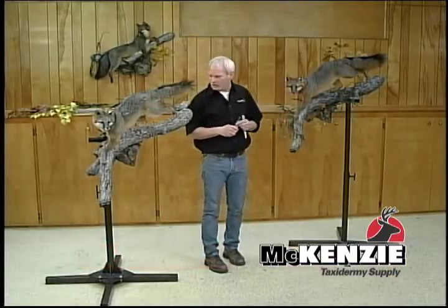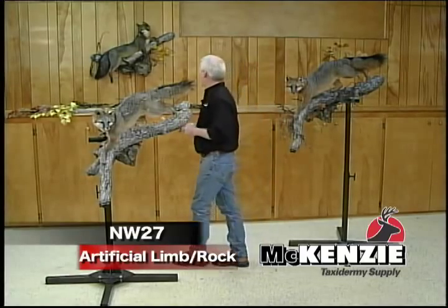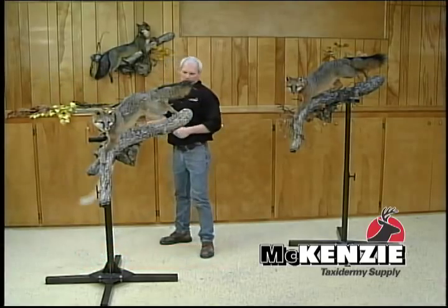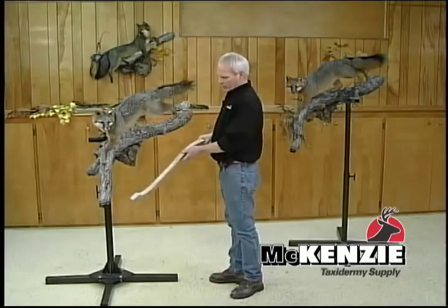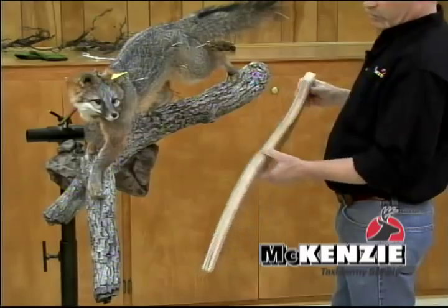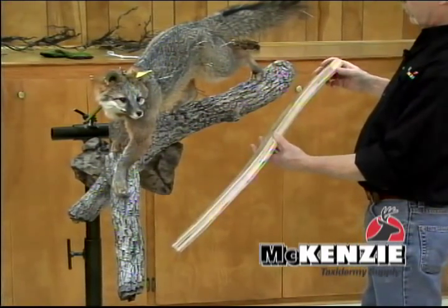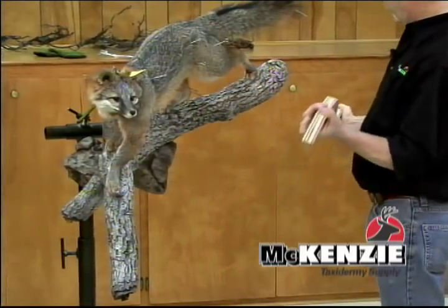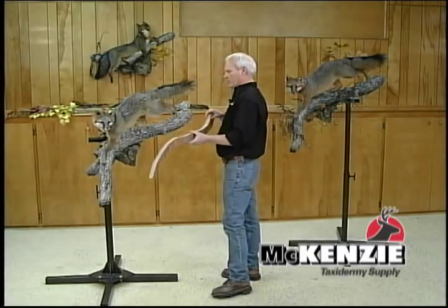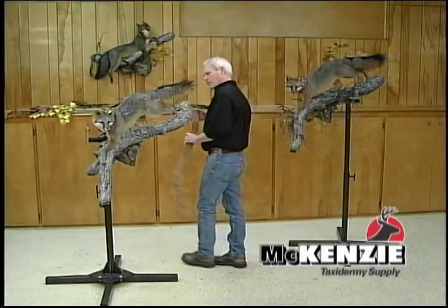The artificial limb and the rock are very lightweight, even the pieces with rocks. All of the artificial limbs have heavy inch-and-eighth plywood that goes right through the limbs — that's what really gives them strength, so you don't ever have to worry about anything giving out. It also gives you something solid to run your screws into for anchoring the animal and putting your hangers on.